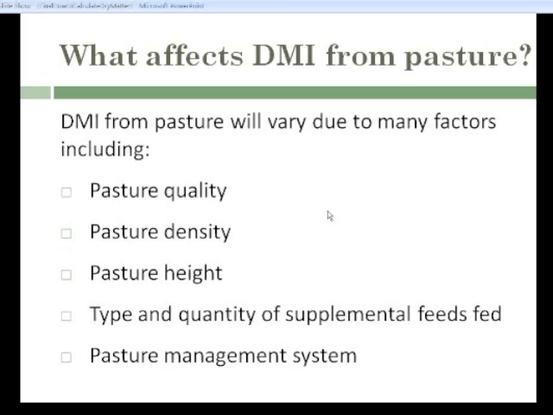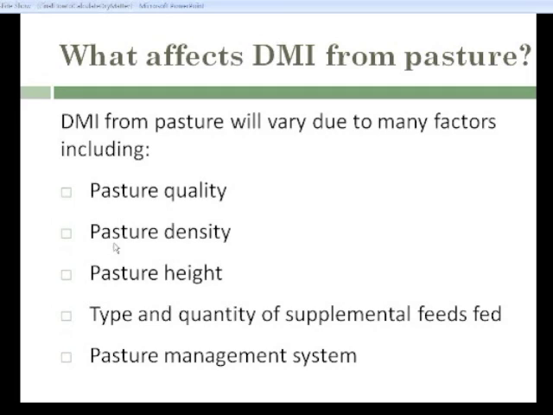So there are a lot of different things that will either increase or decrease the total amount of dry matter that the animals can get from the pasture. These include pasture quality, as the quality of the pasture declines by increasing amounts of fiber and decreasing digestibility. For example, if you let your pasture get overmature so that a lot of seed heads form, that pasture is going to be less digestible, lower quality, and the lower digestibility is going to limit the amount of dry matter that the animals can eat from that. They'll be able to eat less pasture if it's less digestible.